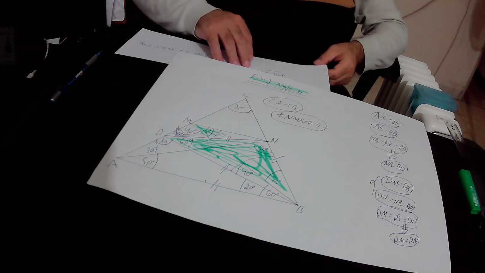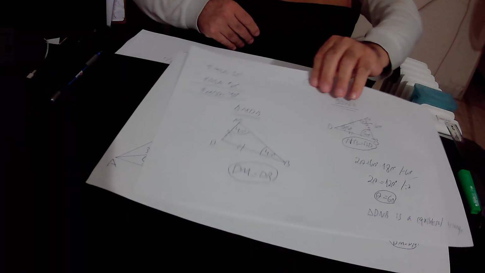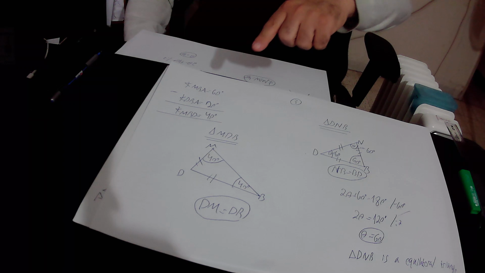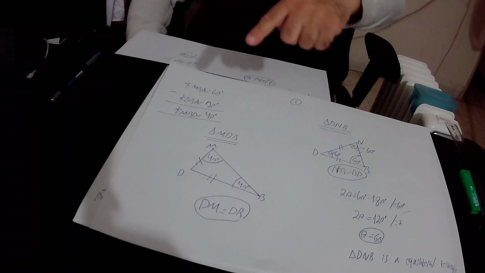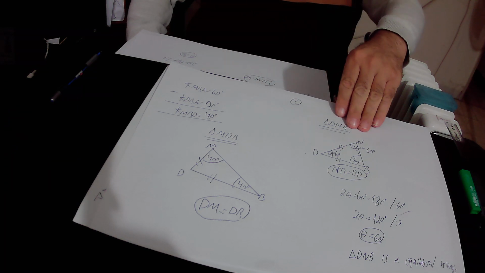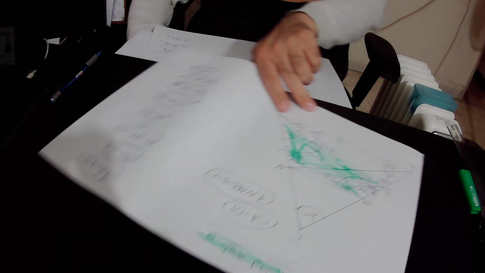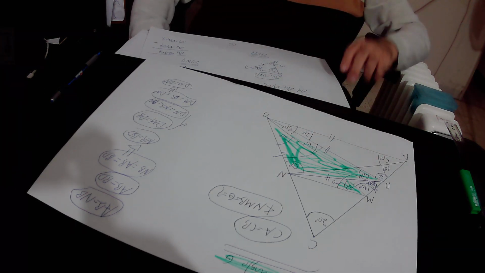So, repeat again. The big angle MBA, equal to 60 degrees in size, minus the small angle DBA, equal to 20 degrees in size, must be equal to the missing angle MBD. 60 minus 20 is 40, so I found out that the missing angle MBD is equal to 40 degrees in size.